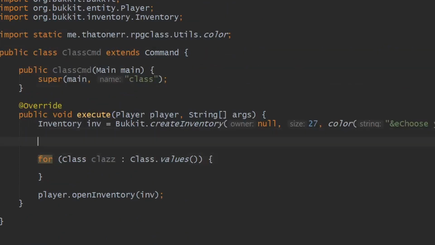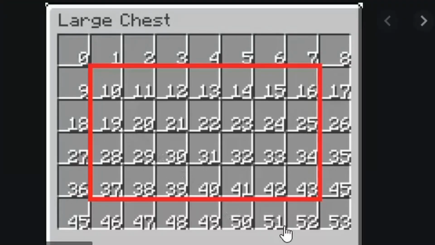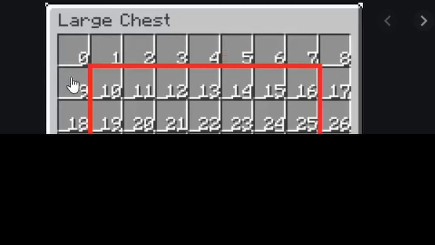And then right here, right now, we're going to decide how our inventory is going to look. So this is a picture of how an inventory looks with all the slot indexes. As you can see, it starts from 0 and ends at 53, not 1 and ends at 54. So this is for a 54 slot inventory. So we're going to be using 27, so it's just going to be these 3 rows right here. And I want the items to start from 10, and then as we add more classes, it's going to go on and on. So this one will be swordsman, this will be archer, and this will be mage.